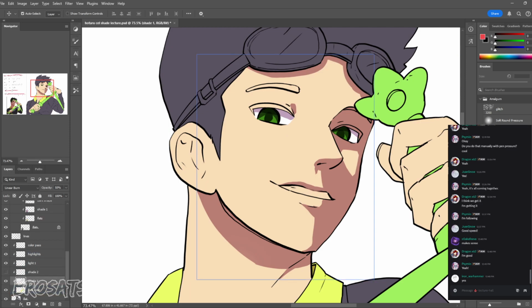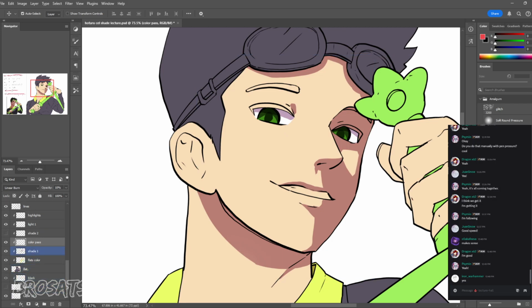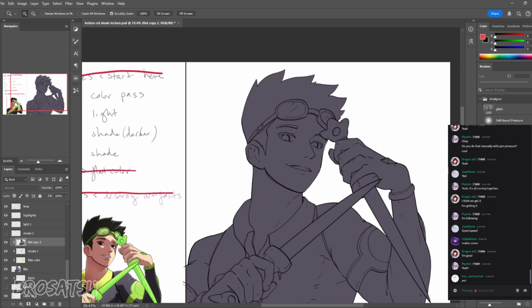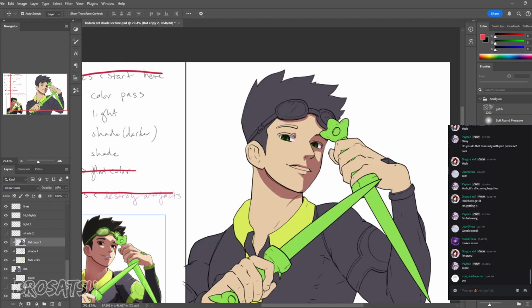I would suggest one more thing. If you want a real anime look, do another linear burn layer at like 10% opacity, with the same color as your shade. Go to your flat layer, duplicate it, put it in place, and lock it. There it is, we just put it over top. Set it to linear burn at 10%. Now it gives that unified color. See what I mean?